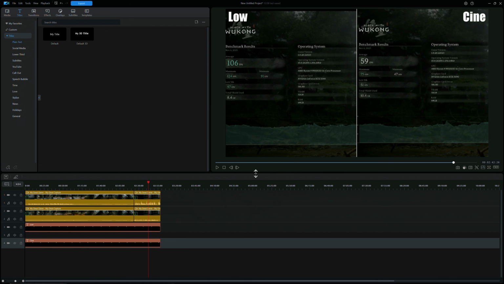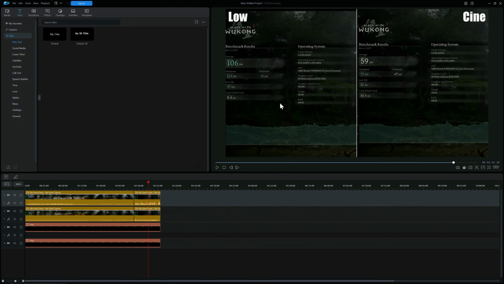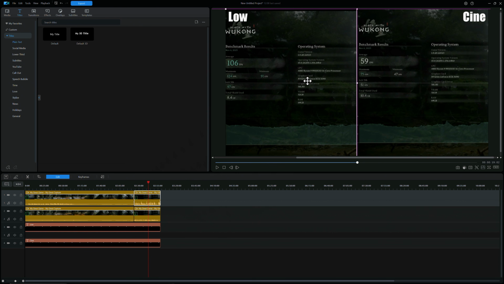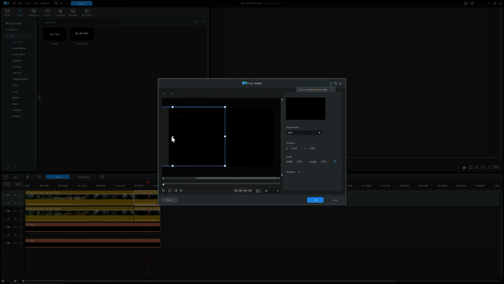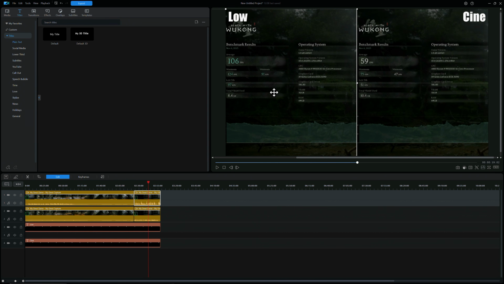So you can see as well, I've slightly messed up the placing of my first one. So if you double click that, you can tell that it's not the positioning of the video, it's the crop that's incorrect. So if I go back to the crop and make sure that I bring it down a little bit, and you see that purple line, that means it's snapped in place. We now look at that, it's perfectly lined up. So that was just a slight error there by me, but you can easily identify and fix that.